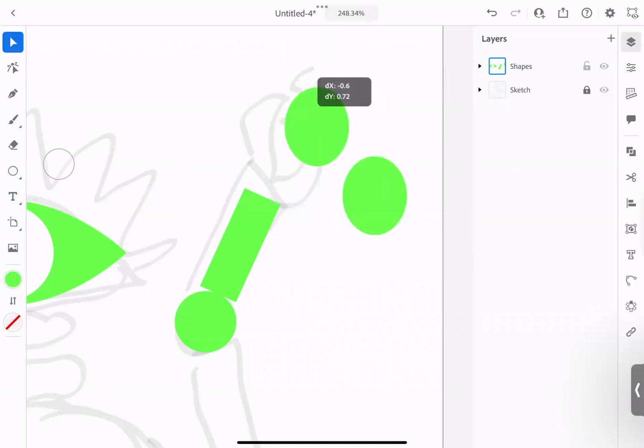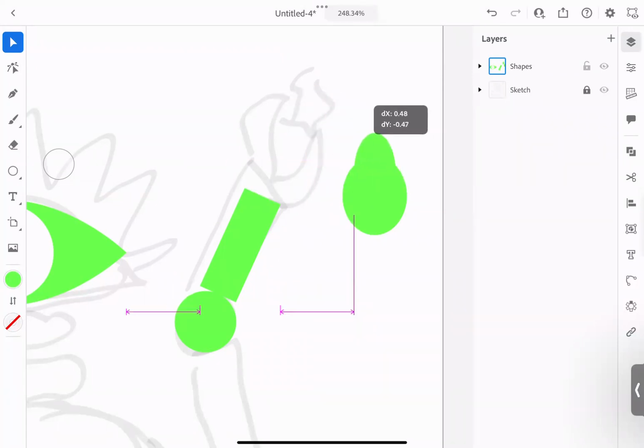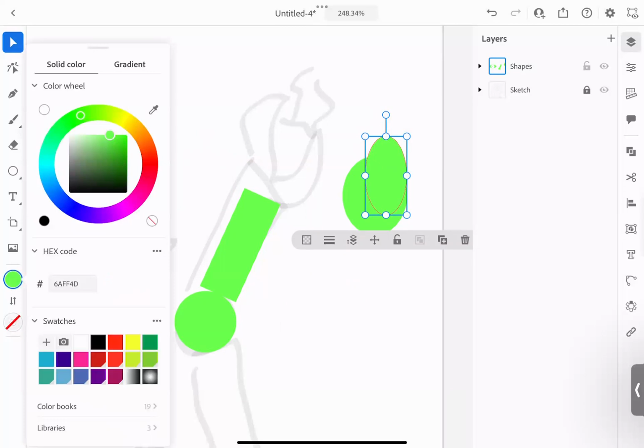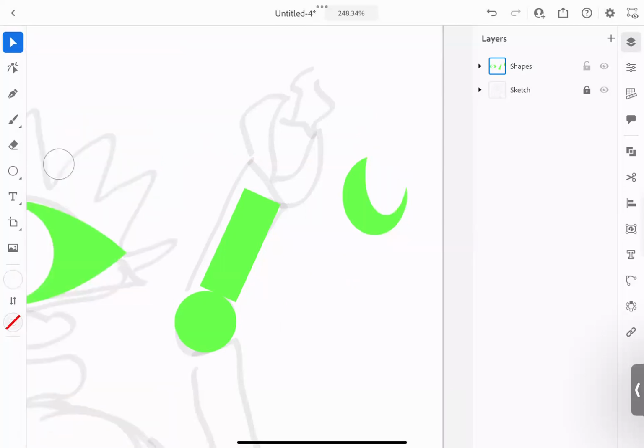If I move it, you can see. But I'm going to squish it together a little bit by touching a handle. And I'm going to put it on top of this and I'm going to turn it into a white. So I'm going to touch the fill. And I can touch the white and now it's white. Okay, so now it's starting to look kind of claw-like. So I'm going to rotate it. It looks like a claw, but I'm going to make it a little skinnier. And I'm going to make the end a point.